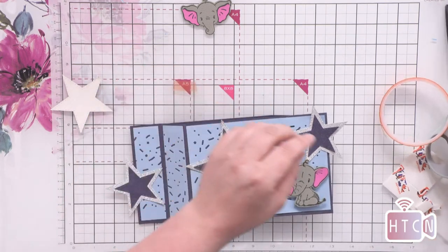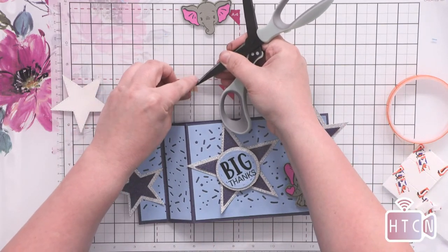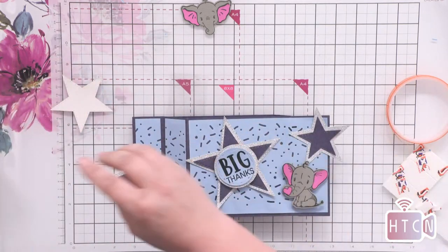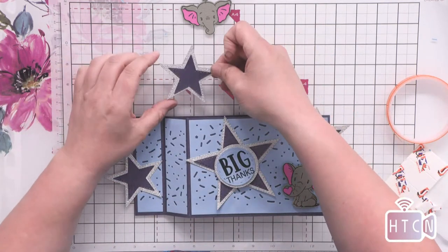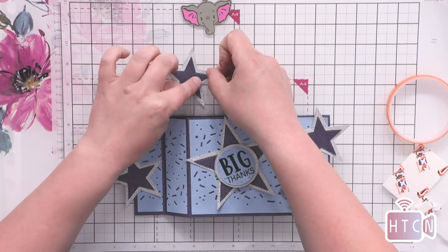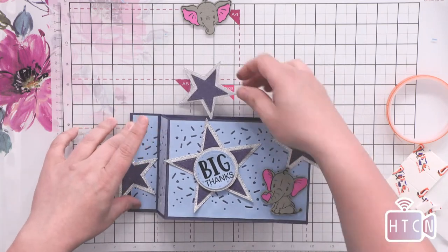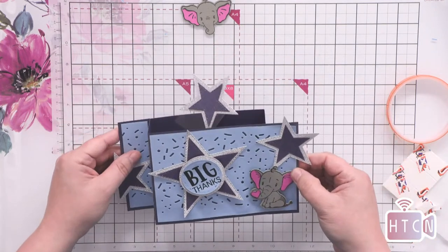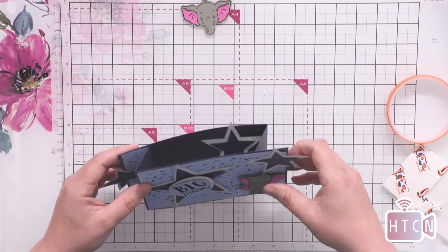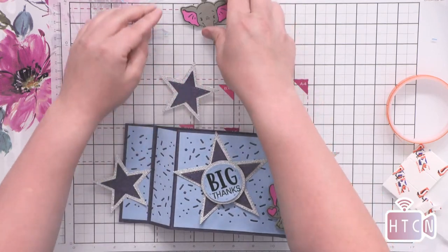Let me just get my scissors on that. There we go. I'm going to pop that about there, I think. Before you push it down, you just want to make sure that that folds in. So just make sure your mechanism works fine. You can see it's just catching a bit there, so I've got time just to move it down a little bit. There we go. Push that into place.